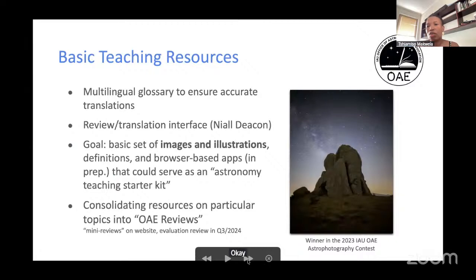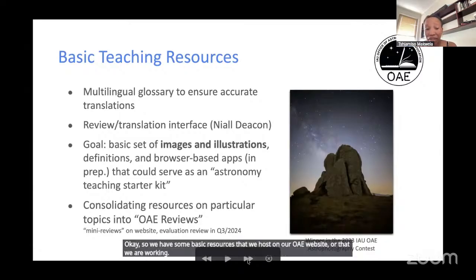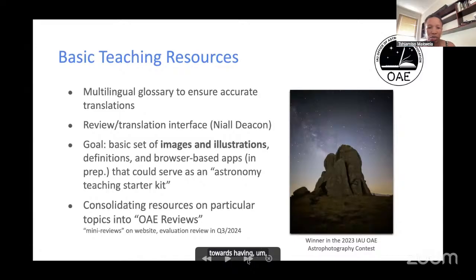Okay. So we have some basic resources that we host on our OAE website, or that we are working towards having on our OAE website.